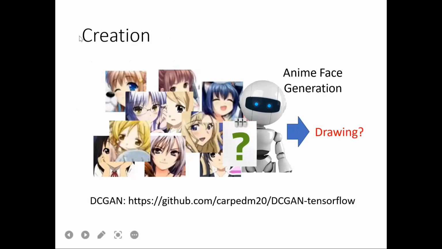Okay, so here what you see is creation, which is more about anime generation. Whatever you see in terms of anime today is often generated with the help of GANs. Anime face generation is something that can be achieved with the help of a GAN, which is a generative adversarial network. Here, this is a specific kind of GAN, which is a DCGAN, and you can read about it in more detail if you are interested. These are more like a cyclic GAN variety. So there are different varieties in GANs, but this is just one example where you can generate faces for anime with the help of these GAN networks.